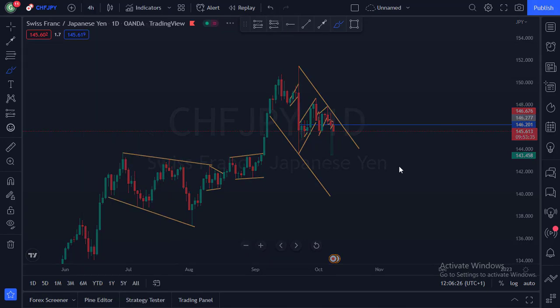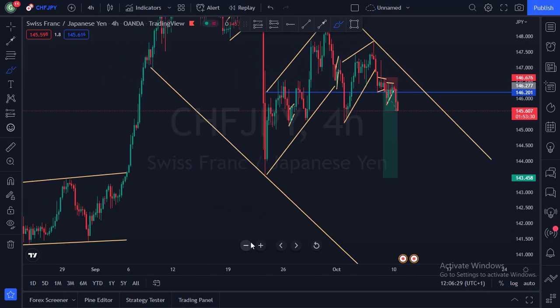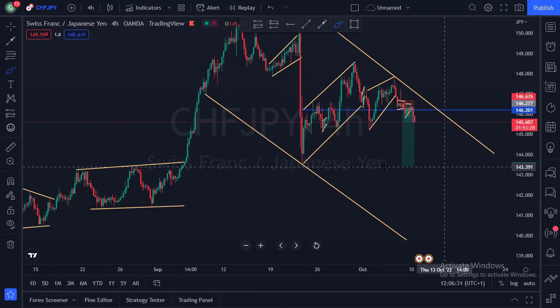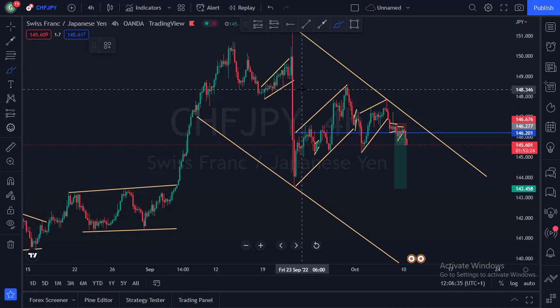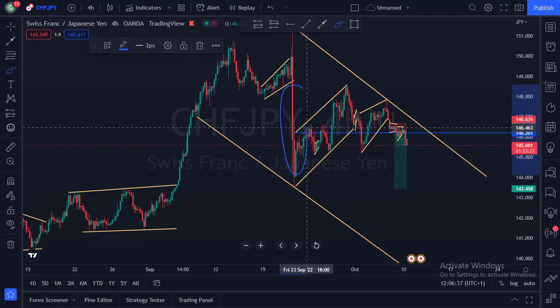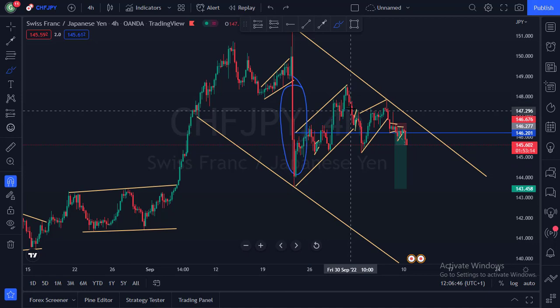Go to the 4-hour time frame, you would have a clearer understanding of this move. So we had this huge impulsive move to the downside up here. You see, there was this move to the downside. After that move, there was this correction. You can see the whole of this correction. Now, what was I expecting?